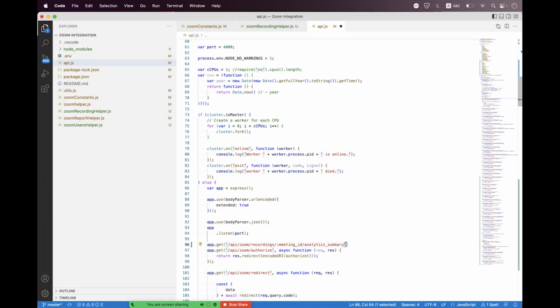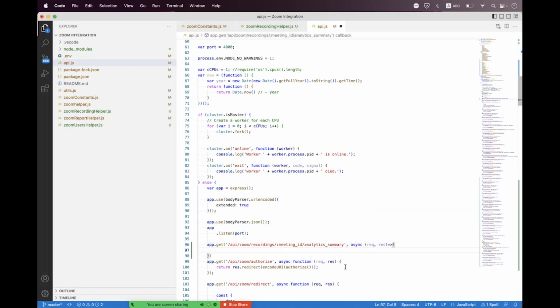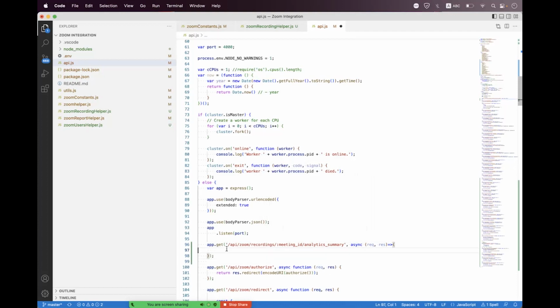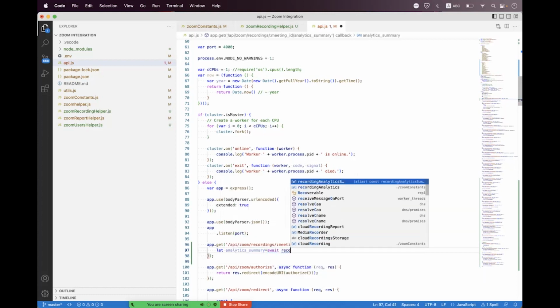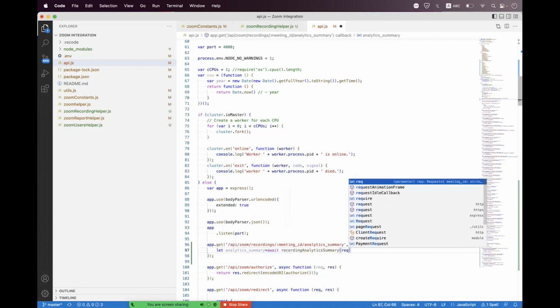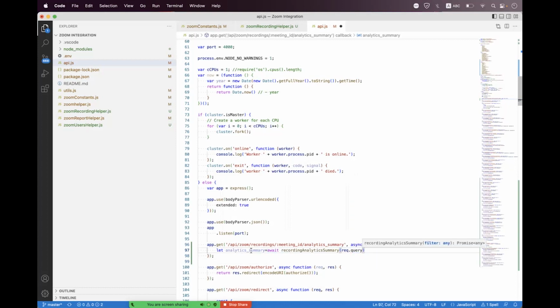Here we need to bind the handler, so we say request, response, and we need to call the helper, recording analytics summary. We pass request dot query.